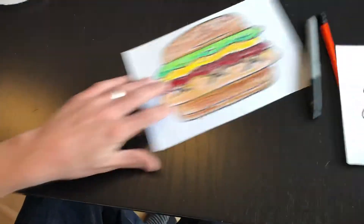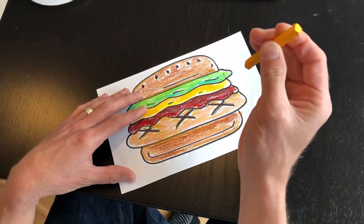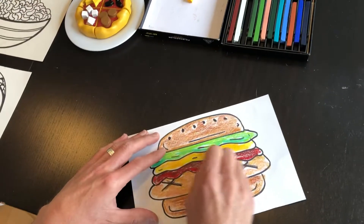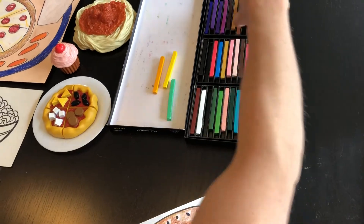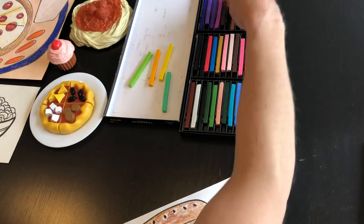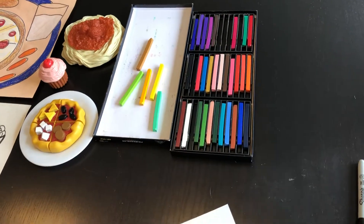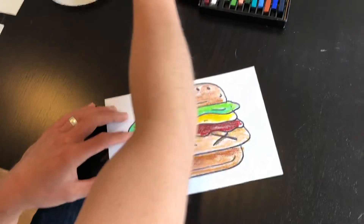Now let's move over to this one — I've colored more of it. Once it's all colored, then I could start mixing. I might use this yellow and then mix it with this yellow, or I might take this green that I used before and mix it with this green. That's all skills of observation, making things look real. I used this golden brown, and maybe I'm going to use some of this warm brown to mix it into the bread.